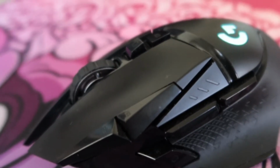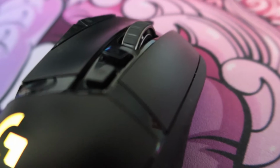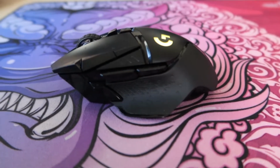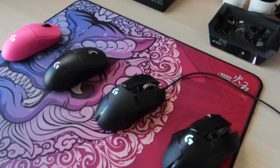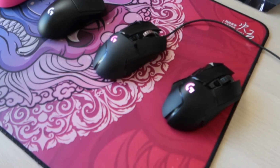Even though it still has the same classic shape as the wired version, here are a few improvements. Updated hyperfast scroll wheel, rubberized, it's hollow. Updated switches on the mouse itself, which has a new mechanical button tensioning system. Lasts heaps longer, feels a lot better. A slight change, but you can not only control the normal regular part of the RGB on the mouse, but also another zone, or what they call a 2-zone RGB on the mouse, whereas the wired version you can only control one. As we were talking about before, PowerPlay keeps you going without even having to plug it in or charge it.